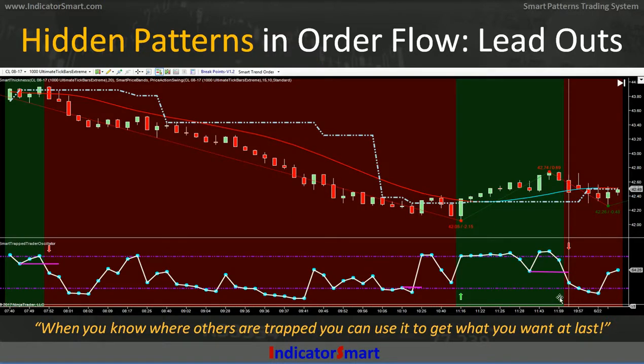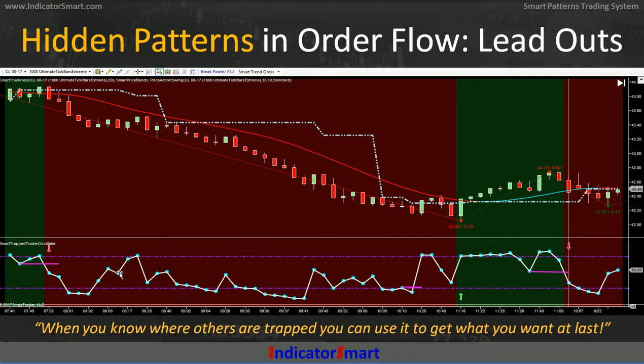So here's one form of a pattern that we use with the order flow. Here's the trap trader oscillator on the bottom of this chart, and I've pointed out for you where the trap trader oscillator is leading out. Anytime you get a pivot in the trap trader oscillator and it trades back through it, you can use the smart breakpoint system. This is a smart breakpoints template. It's just a simple template that I give away if you have the tools to put this together. But as that goes through that, it indicates that the trend is then down.